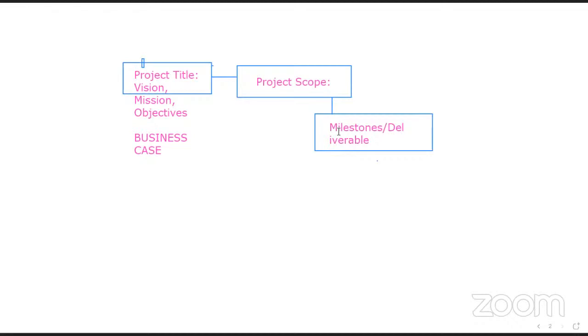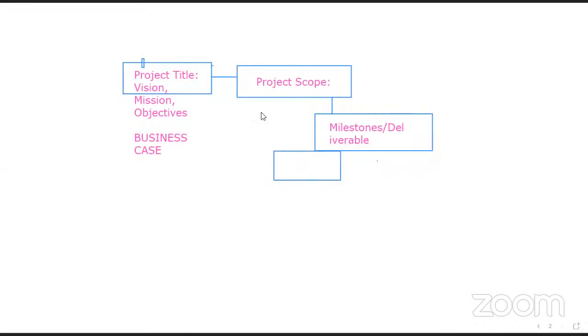If I have different milestones that are measurable, so I can say milestone 1, milestone 2, milestone 3, as the case may be, and begin to ask myself the question of how long will it take me to deliver this, with also the question in mind, what is the relationship of these milestones towards the project vision? Because everything we are doing has to be in tandem with the project vision.